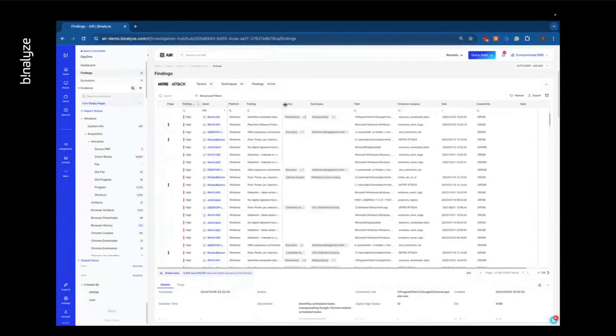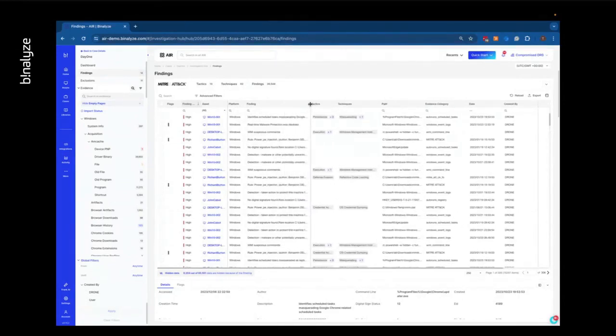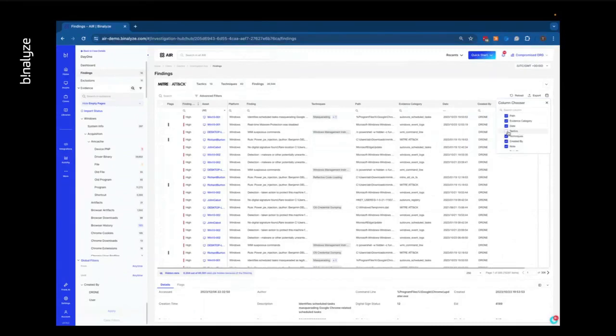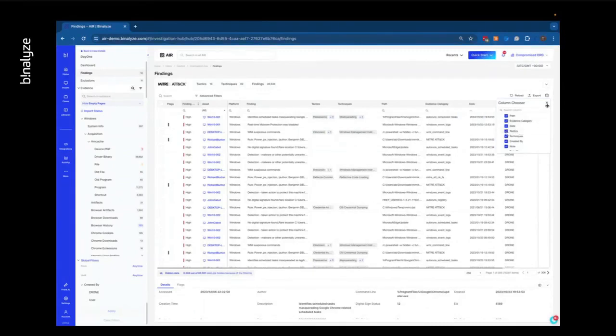They're resizable by simply grabbing the border of the column. And the actual columns that are displayed can be chosen by coming up here to the top right and selecting this icon here, which gives you a list of all of the columns that you have currently available. You can see I have 2 missing at the moment. If I wanted perhaps to remove another one of these, maybe the tactics column, I could do so by simply removing the tick from that box, but I'm going to pop that back there because that's quite a useful column to have displayed. We can see that in this case, the MITRE ATT&CK mappings are shown at the very top here.